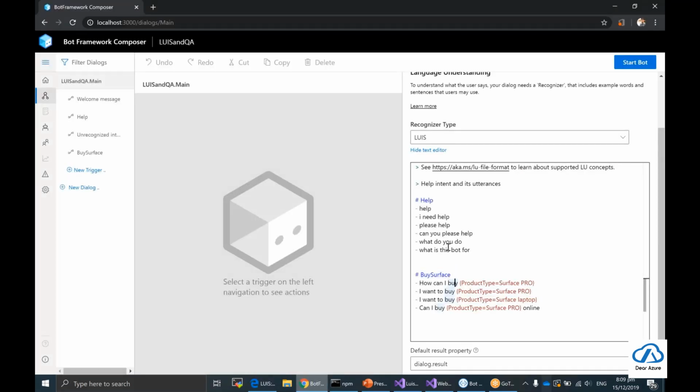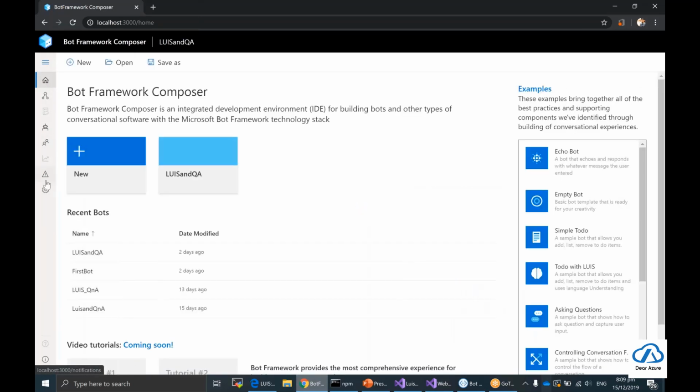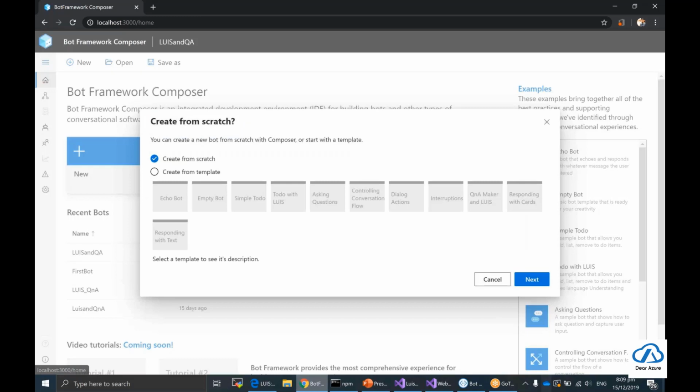Okay, now what I'm going to do is go back to the home. You can create a new bot either from scratch or from a template, and I've already created one. So let's say I want to start creating with QnA Maker and LUIS from a template.